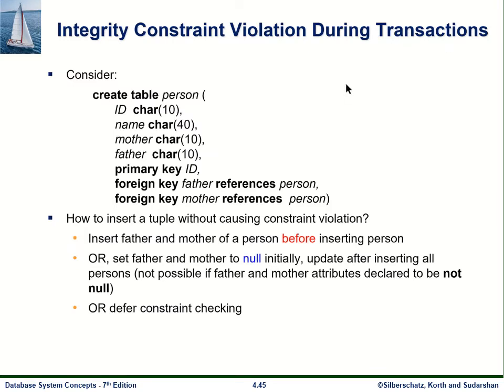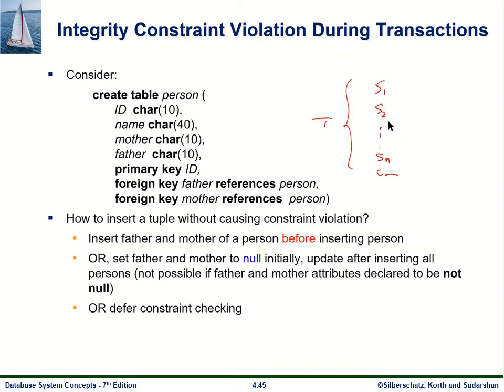During these transactions, there are some constraints. An integrity constraint may be violated, so how can we handle that? A transaction will contain several statements. As a whole, this is a transaction, right? We mentioned it in chapter 17. In the end, we do commit. It is possible we may violate some integrity constraints in the middle, in between.